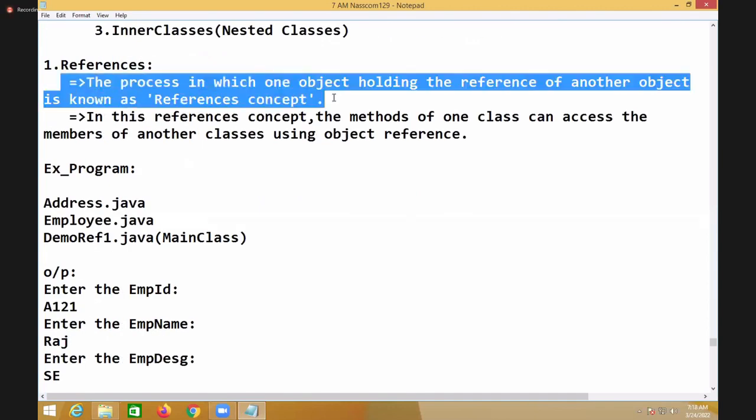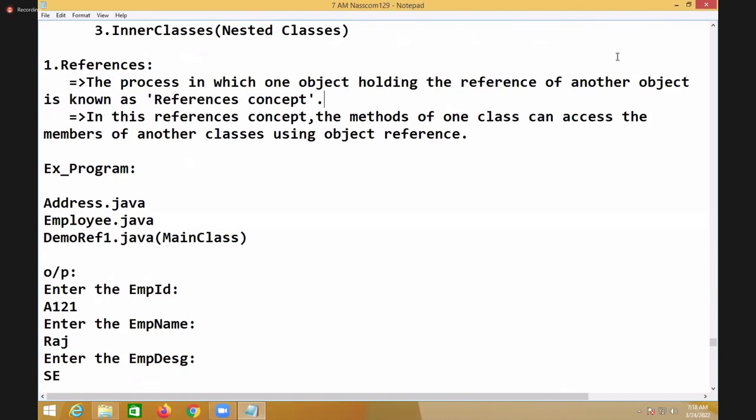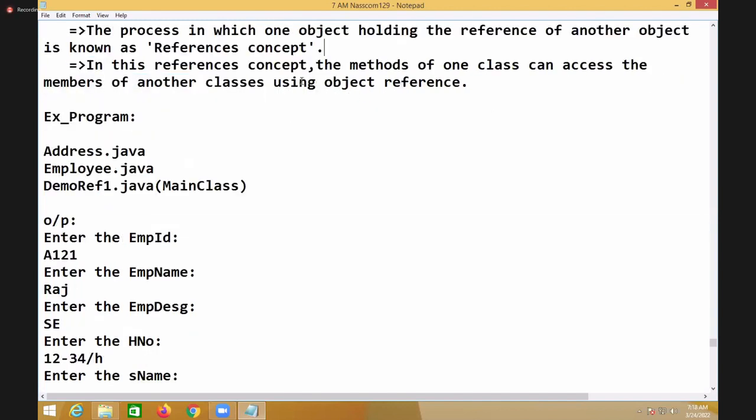The process in which one object holds the reference of another object is known as the references concept. It's a theory. In this references concept, the methods of one class can access the members of another class using object reference. For this, I took one small demo program.